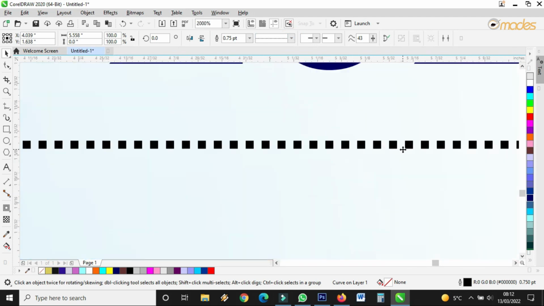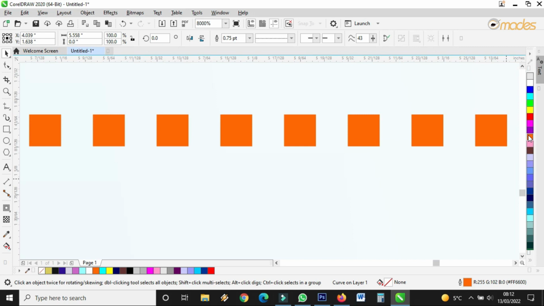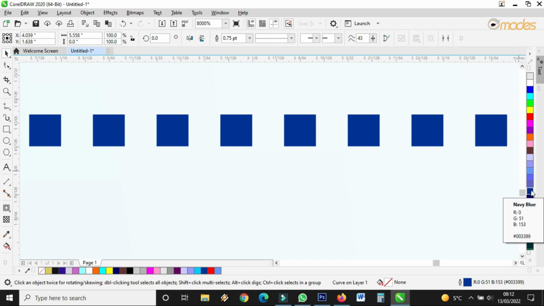You can also change the color by putting the cursor on the color, then you right click. That is how to apply color for any outline, because this one is a line. So to apply color to an outline or line, you put the cursor on the color, then right click.